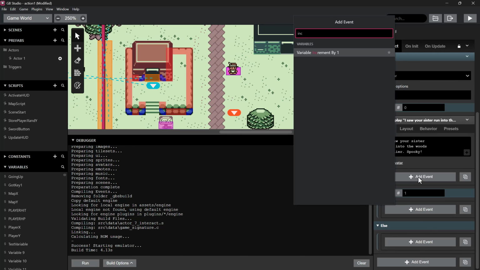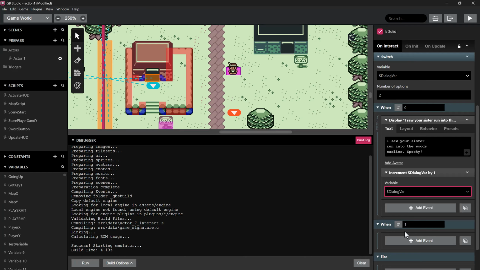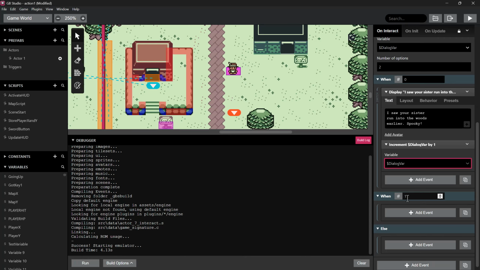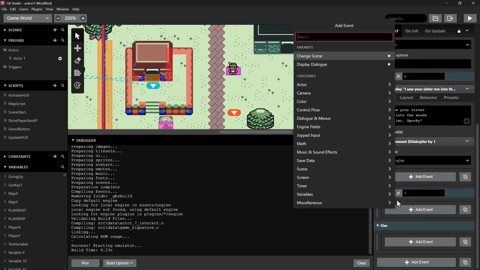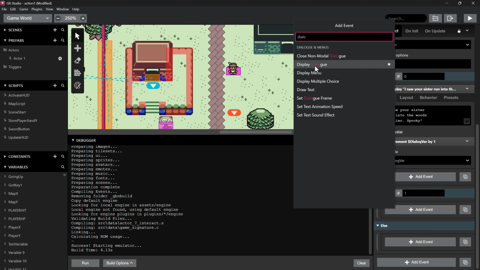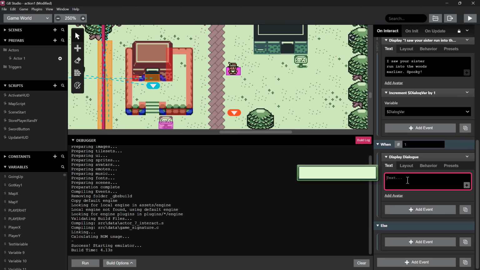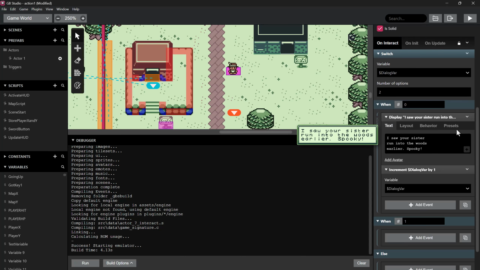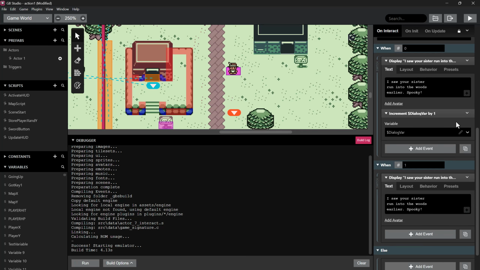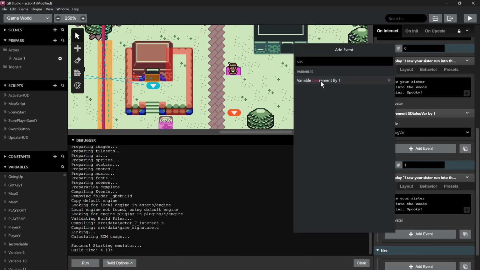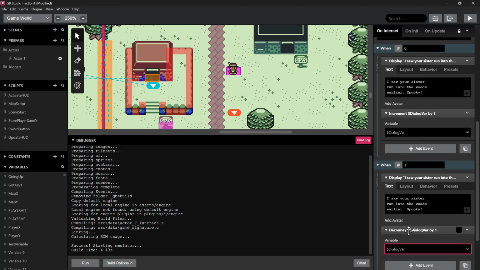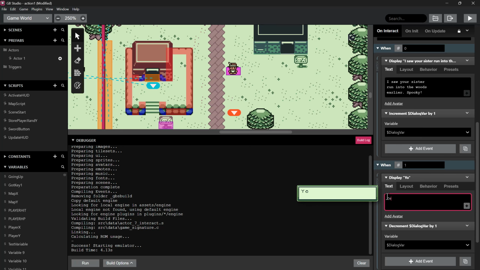So he's going to say, I saw your sister run into the woods, blah, blah, blah. And I'm going to increment this value by 1, dialog var. And then if it's 1, so this won't run if this has already run, even though I add 1 to here. So potentially it could run, but it shouldn't. Dialog, and if it's 1, then I'm going to copy these settings here. So copy event, paste event here. And I'm actually going to do decrement as well, value decrement, dialog var. That looks pretty good. So then he's going to give you some more warnings.